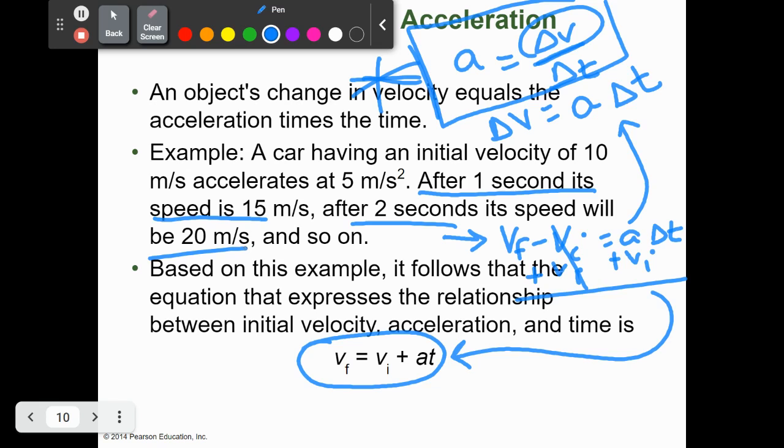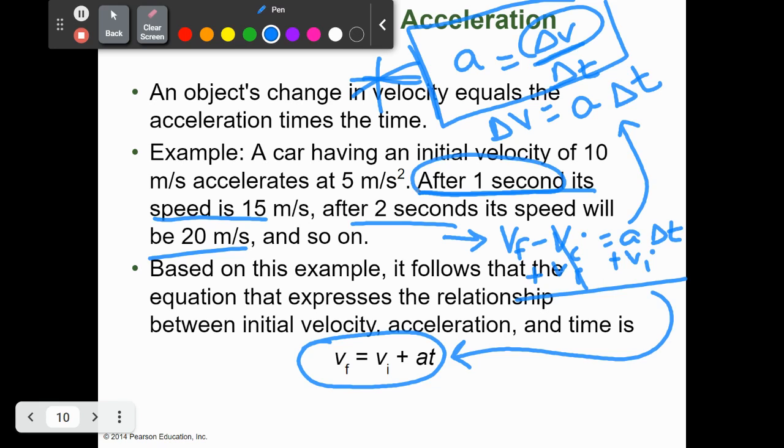I'm sorry, this may be a dumb question. Nope, not a dumb question. Stuff just right over my head. So when it just comes down to the AT, that's assuming you've already done the final minus initial for the time, correct? Yes. Okay. And if you look at our example, you're at 1 second. So our time is 1 second.